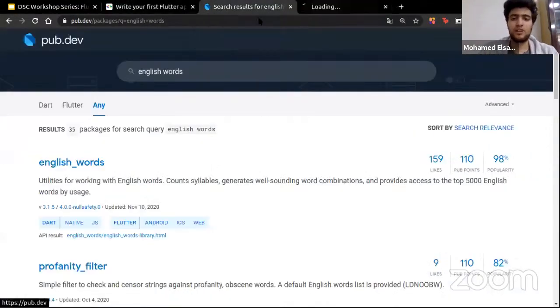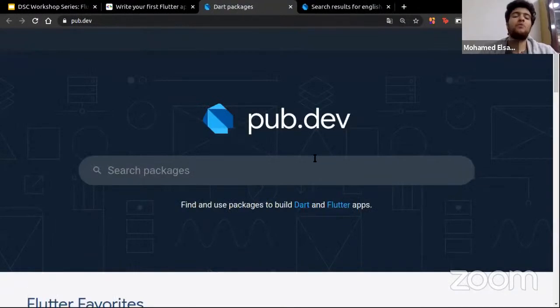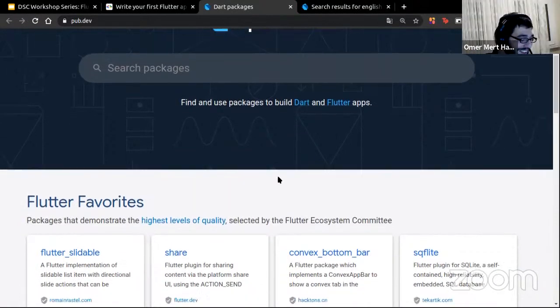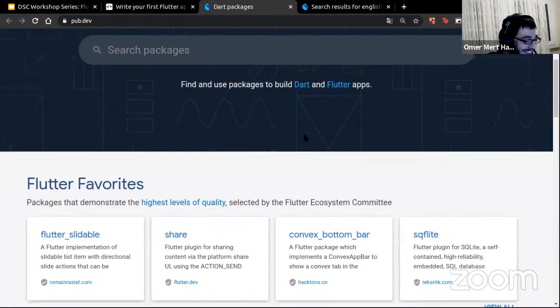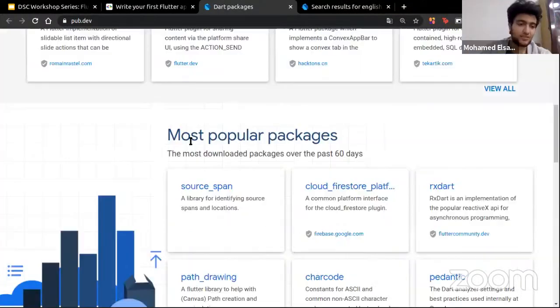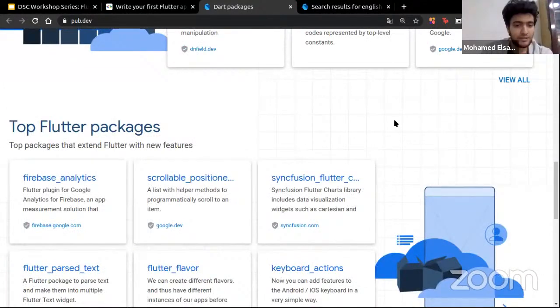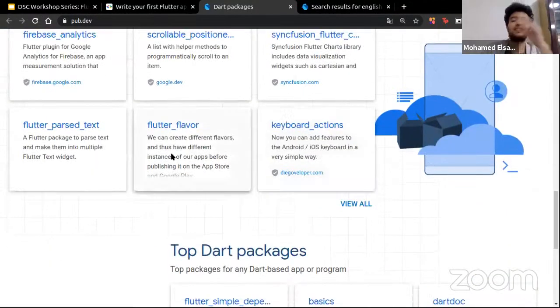If you just go to pub.dev, which is an open source library in Dart language, just to make Dart and Flutter applications. There are thousands of packages over there, like top Flutter package, keyboard animation, Flutter, blah blah blah. There is a lot of things.